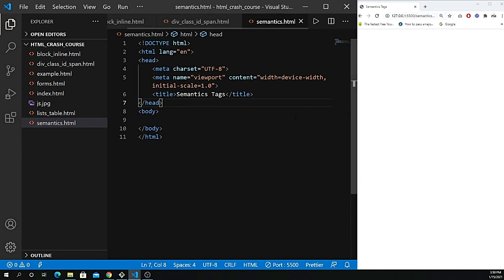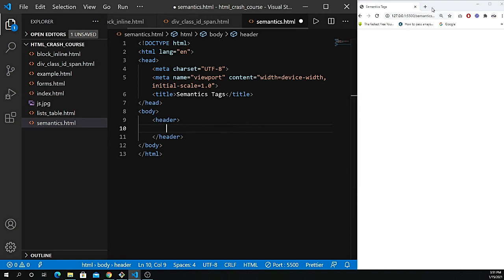Semantic HTML elements are those that clearly describe their meaning in a human and machine readable way. If you use header tags, footer tags and article tags, they have a defined meaning because they accurately describe the purpose of the element and the type of content inside them. For example, if I use the header tag here, you see the opening and closing tag, and this is a semantic tag which describes a specific position, the header.